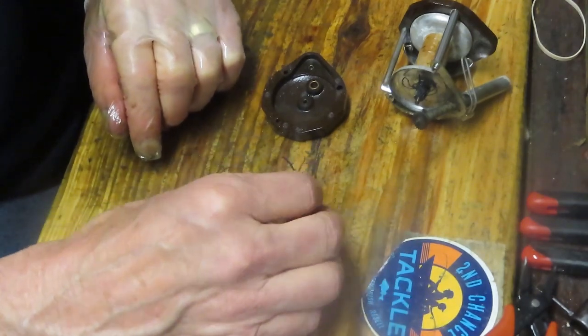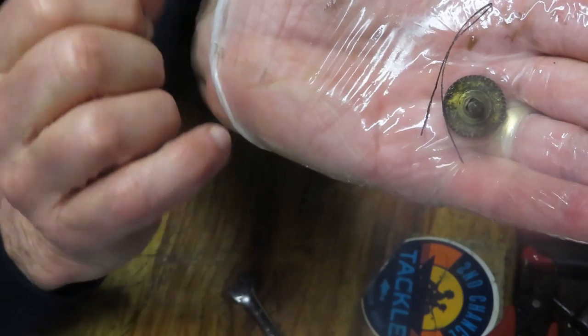Well, I think we just found out as we took this off what the cause of the issue is here, or the poor performance.